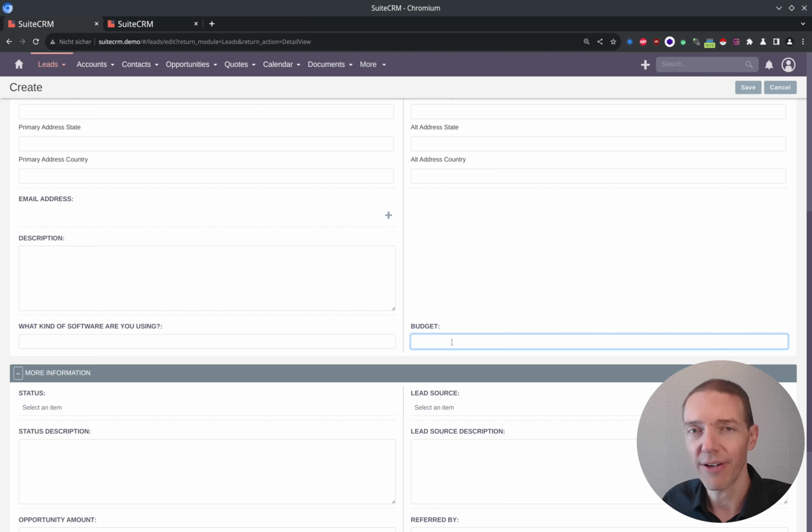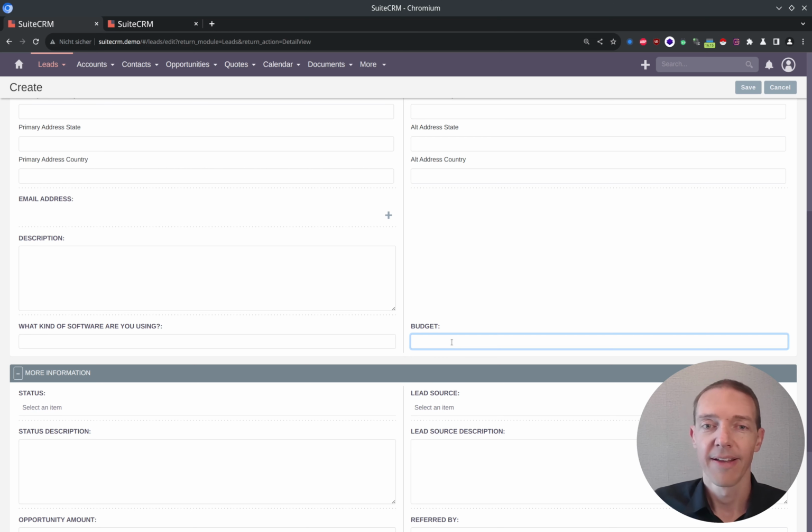It's always very, very good for the developers, for the data architecture. It's not that great for users because they have to adjust to how you want them to insert data into your system. Big advantage is here, you can use this for lead segmentation, for lead scoring, and for reports very, very easily. Additionally, you can use this for workflows if you want to automate stuff in the background.